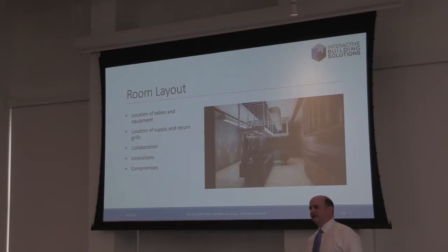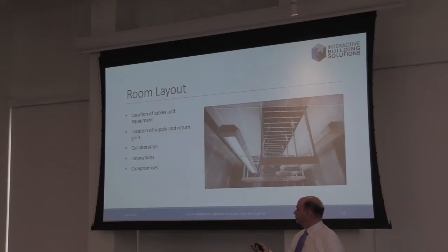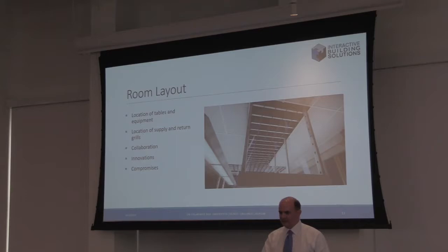So this is the basic structure of the lab. The way we got here, thinking about the innovation, thinking about clever solutions, thinking about how we would actually arrange furniture in the lab. I didn't expect that my HVAC team was going to tell me where and how to place my laser table and which shape it should be and which way it should face in the space.